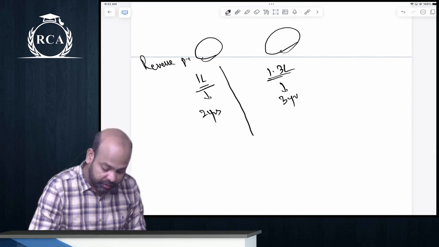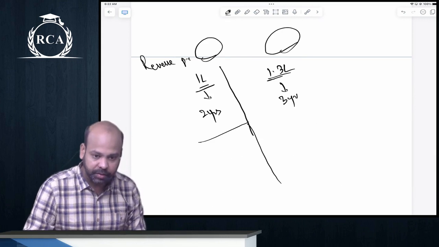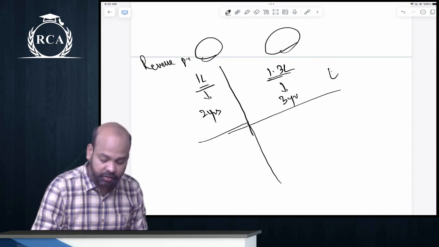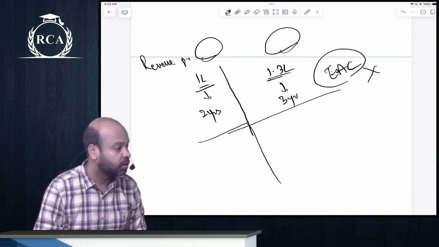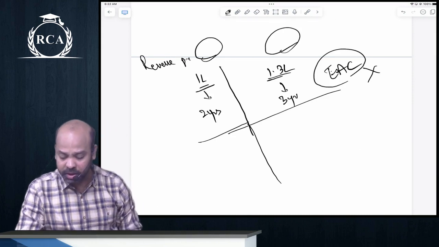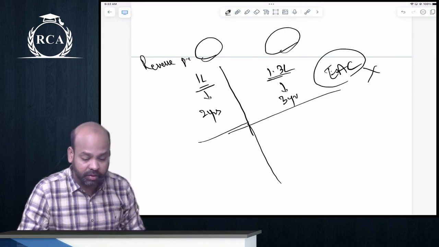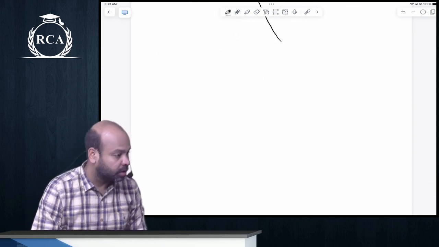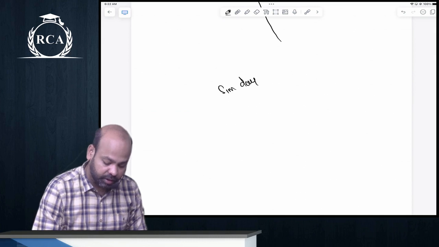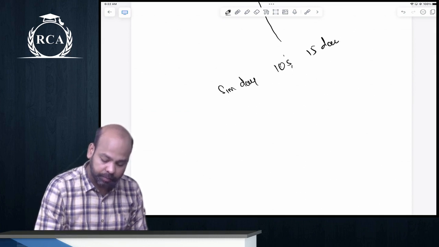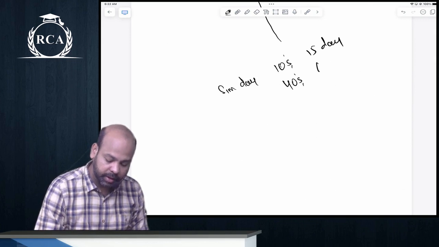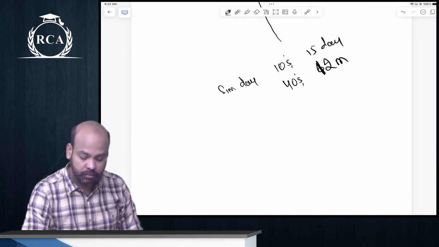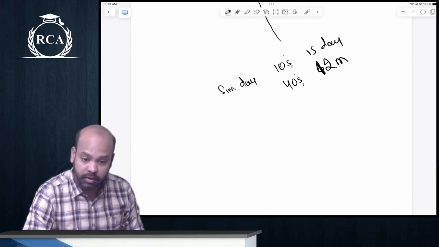After 2 years, you will again buy the same machine. It is not a one-off decision. If it's a one-off decision, guys, you can never take a decision on the basis of equated annual cost. If you try to recall better the example that I gave at CA Inter level, you are visiting a place for 15 days. You have an option of taking a SIM card for 15 days for $10, or you pay $40 and get a SIM for 12 months. What will you do? Will you prefer the $10 one or the $40 one?